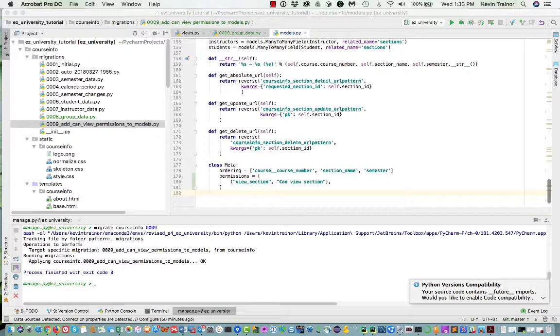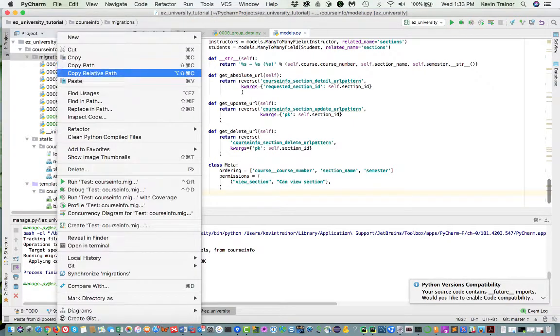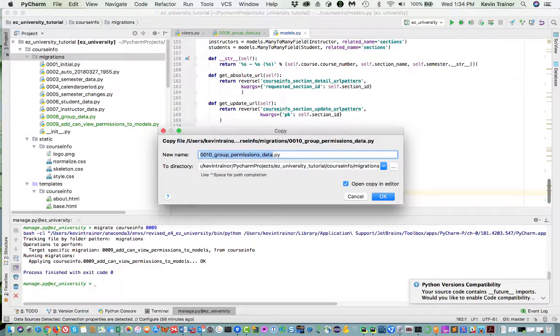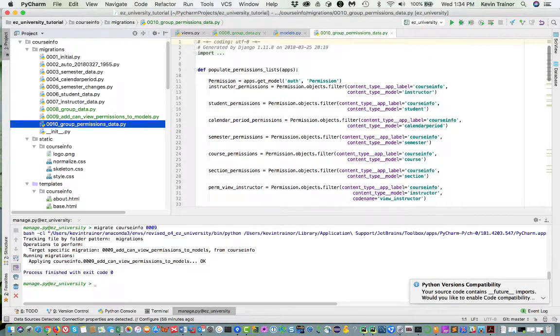And this one I'm going to copy in from my already baked copy. Okay. And paste it. And this one is called 0010. Notice that now we get two leading zeros when we get to 10. Group permissions data.